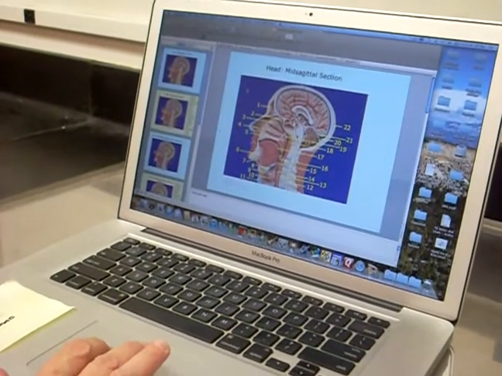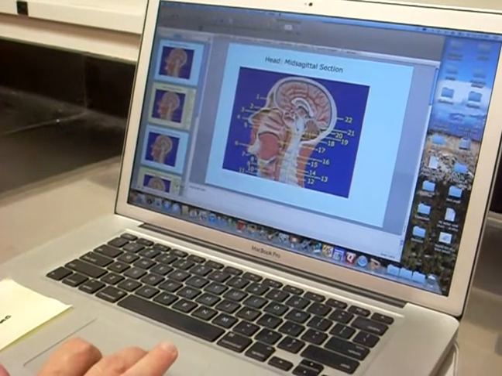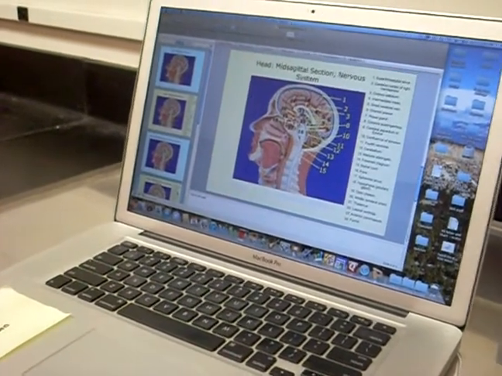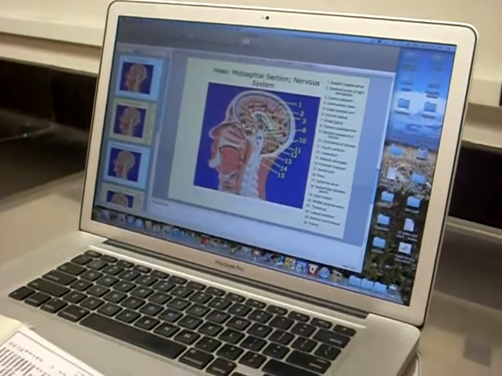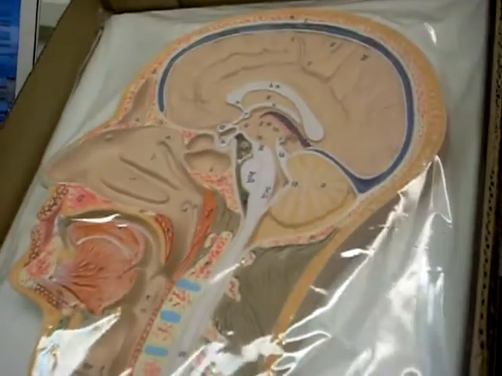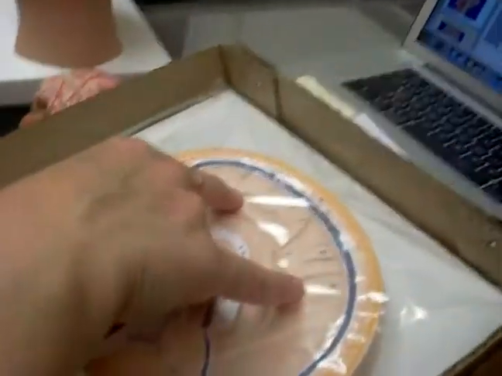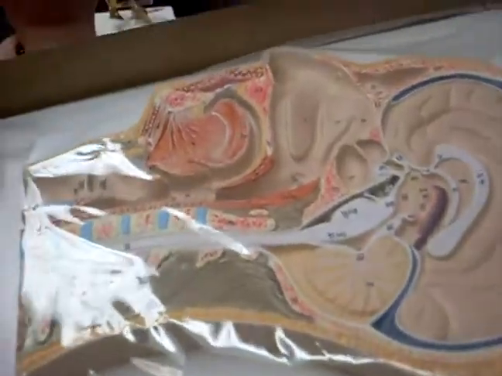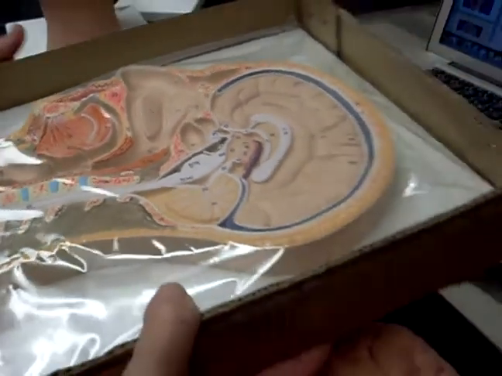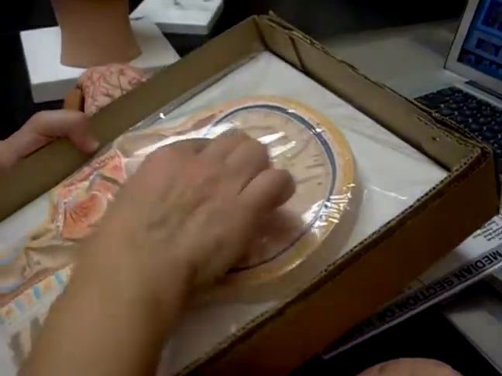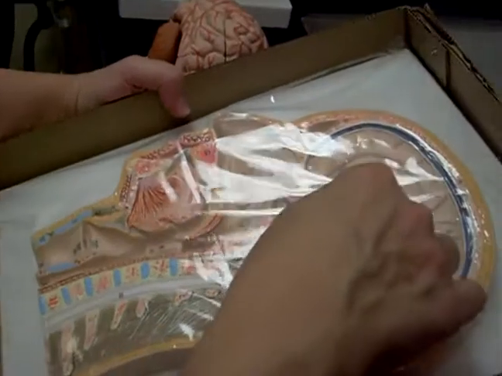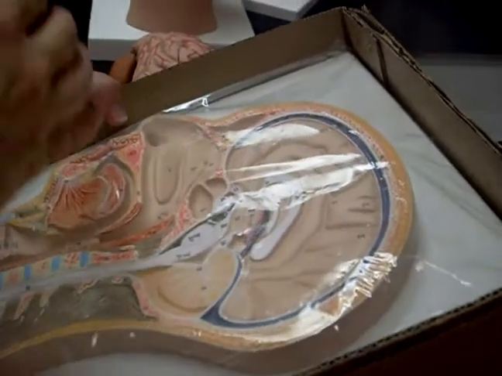Okay, this first set of slides you don't need to know. This is the one you need to know for the nervous system. And if you notice, wow, it sure looks familiar. Okay, so again, the superior sagittal sinus. It's fair to ask, this is the right cerebral hemisphere. Okay. You should be able to tell the right from the left. Again, corpus callosum, this is the fornix, that's the septum pellucidum that separates the lateral ventricles.